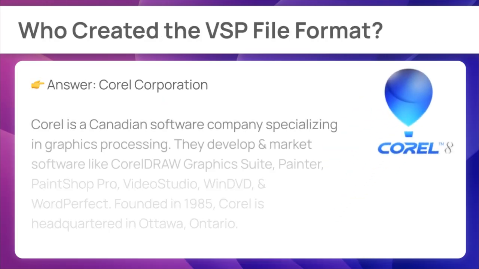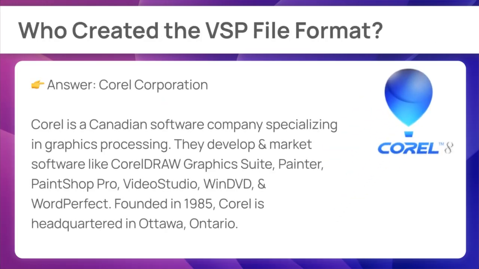VSP files are structured to store timeline information, transitions, effects parameters, and other editing decisions made within Corel VideoStudio. The file format is proprietary to Corel VideoStudio and is not directly compatible with other video editing software. It is essential to keep all reference media files in the same location as when the project was created to ensure proper loading and rendering.